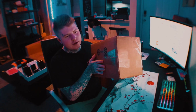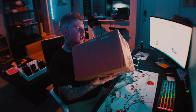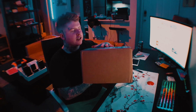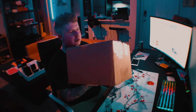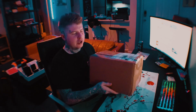Alright guys, it is officially here. The package is here. The package got here yesterday. I just hadn't had time to open it, but it took about 6 days for this package to get here. Remember, we really don't know the condition of everything that's in this package, but this is the 6 iPhone XRs from the lot that we are going to be flipping. I'm honestly super excited about this. I've been waiting for this package all week, so let's go ahead and bust this open.